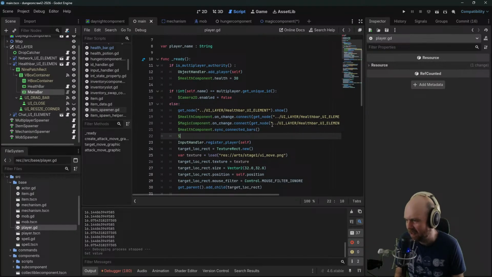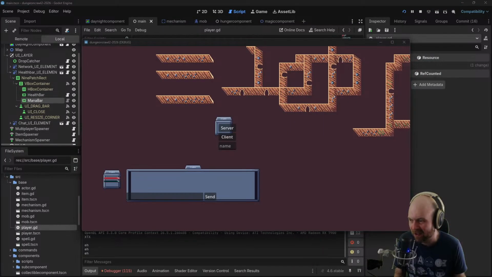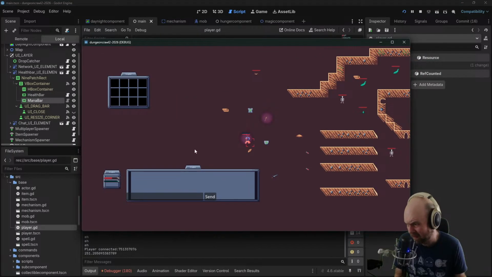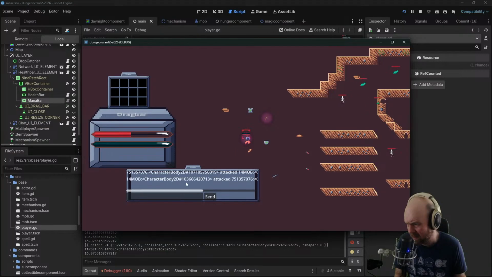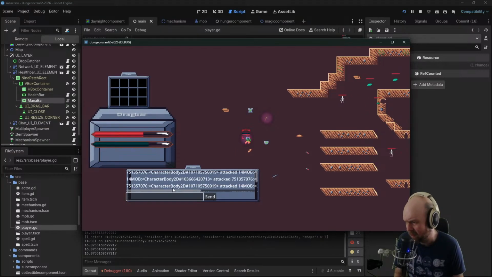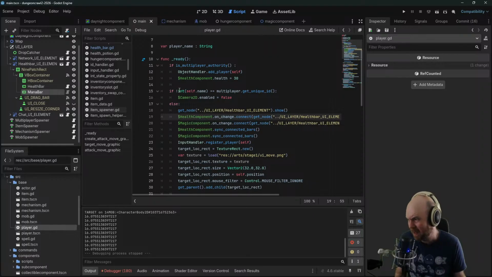That's what I'm missing. I do have a function for syncing it, and I should just call that function. Easy. Okay. Heal, heal, heal. Yeah, okay. We've demonstrated that we can add a bar to here.